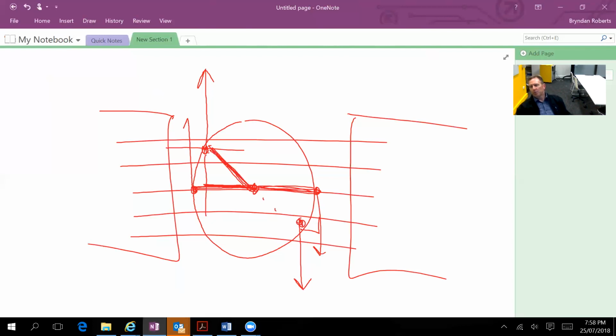So there's more force, not more force, more torque is produced when we're at that middle position. And as you go higher and higher, the angle is becoming affected, and eventually if you got to the top, right at the top, what would you have? You'd have one conductor there, one conductor there. There'd be a force up on the one, and a force down on the other one. The line of action of those two forces happens to go right through the point we're trying to turn around. So the lever arm effectively is shrunk down to 0, and we're going to get no torque.